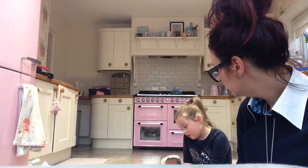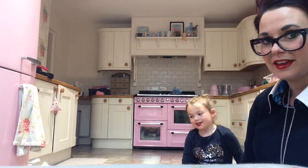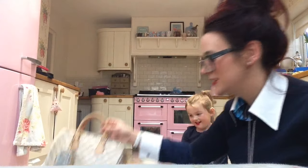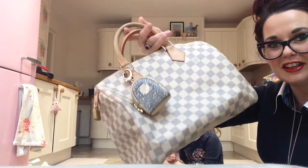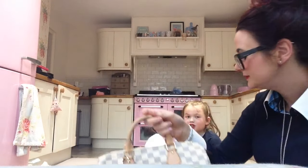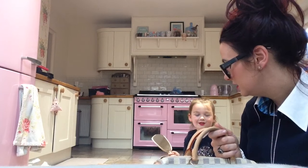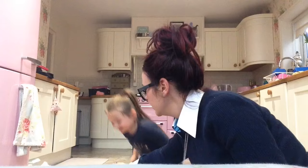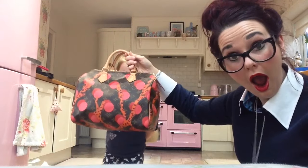I looked at them before I gave them to you, and I worked out which one you liked the most. Okay. Yeah. This one's your favourite. Wow, I'm really surprised. That's Miss Ruby's favourite. Ruby's favourite. Which one did you think was going to be my favourite? I thought you'd go for one of the patterned ones, I think. Which one? I thought you would go for that one. No, I didn't really like that one that much.